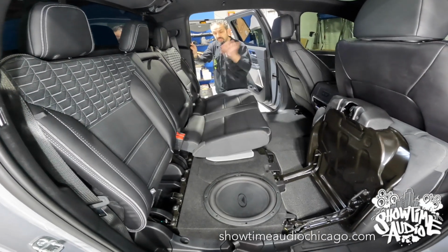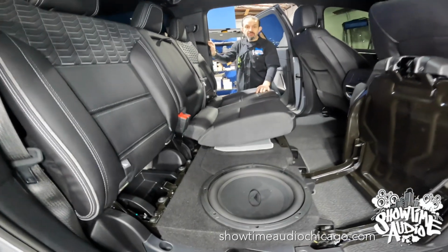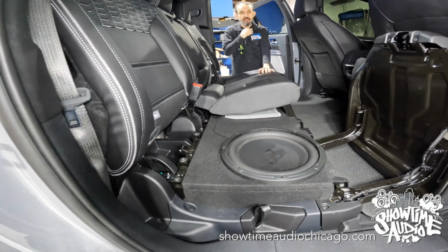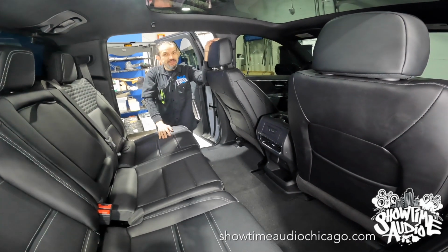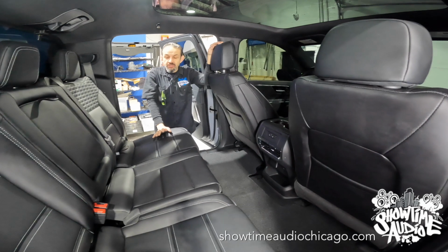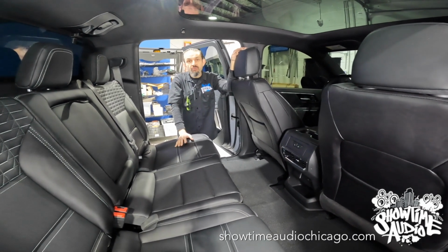So, and then the cool thing is seats still flip and lock, so no loss of functionality there. They fit by the hair of their chinny chin chin, that's for sure. This vehicle definitely fought. I mean, every once in a while we get cars that fight, especially when they're brand new vehicles. So this is a brand new vehicle, and by it being an EV, they changed quite a bit.